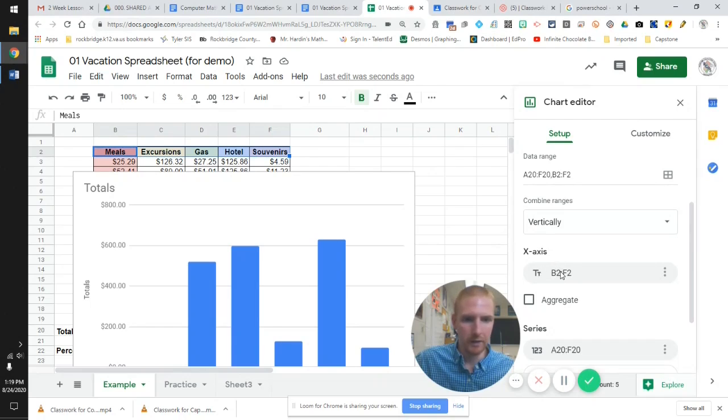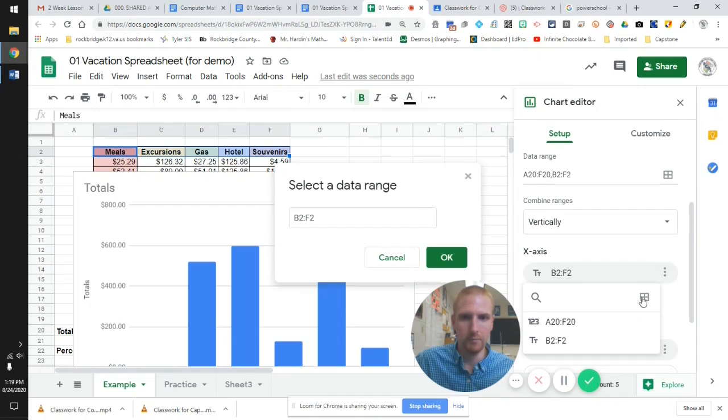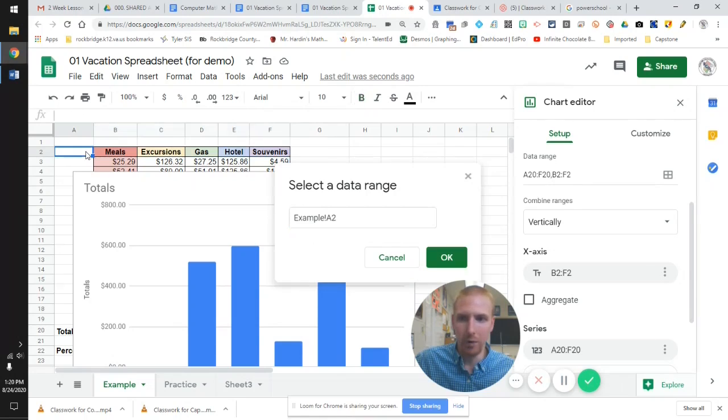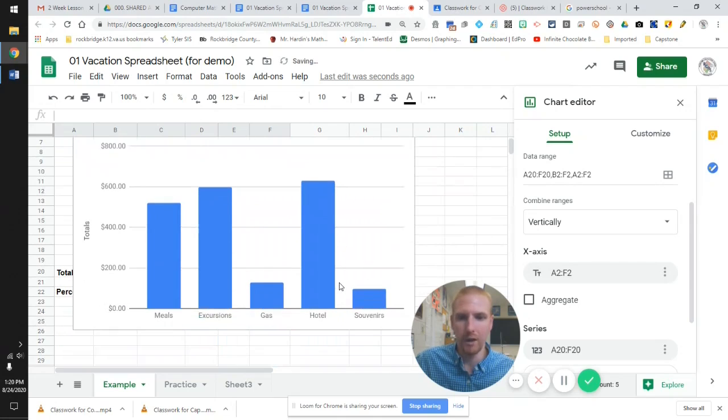Go back to the X-axis where you just were. Go back to the select your data. I'm going to delete all that out. So instead of just getting the names, which makes sense, get the blank box right here, just to the left of your first name, and then highlight all of them. And it usually works. I have no idea why that works that way, but that's generally the way you get it to work.